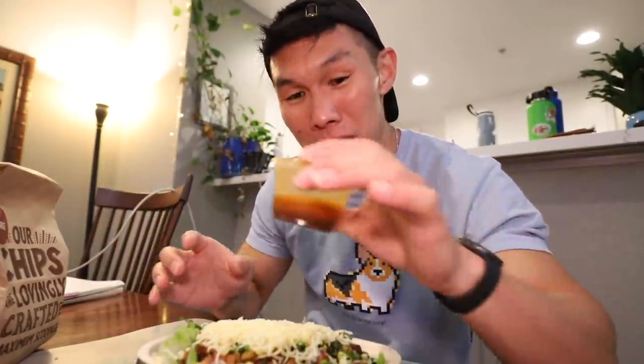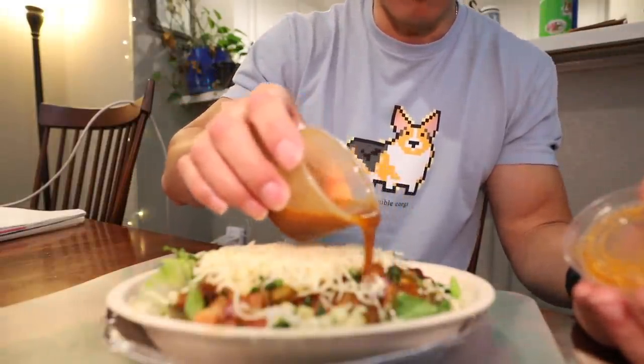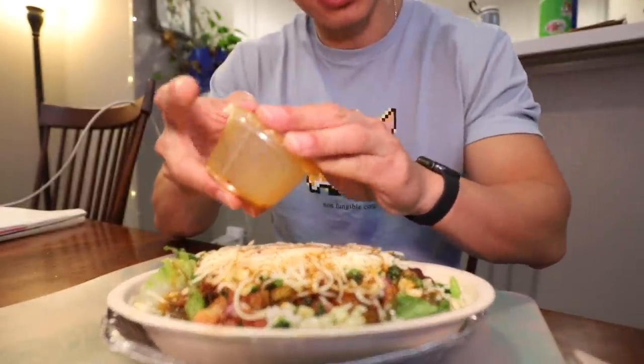But the main thing that comes with the salad is the vinaigrette. And this is so good. A lot of the times they don't even have the vinaigrette. So what I usually do is when I get to Chipotle, I always ask them, do you have the vinaigrette? And they're always like, oh, he knows. This makes your Chipotle taste so good. It brings your Chipotle meal to like a whole new level. Super tangy and has like lots of different spices on it, but it tastes so good.